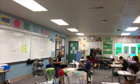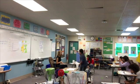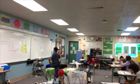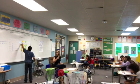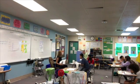Okay, so if you look at the picture right below all of that, it shows what the mountain looked like before the eruption on the top there. And then if you look in the little box, it shows what it looked like after the eruption. Okay, so what difference do you notice after?